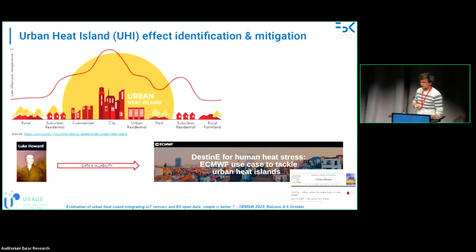For example, speaking about ECMWF, urban Italian use cases, they are developing with VITO. We heard today about Destine. And they are actually deploying an urban climate model to create this digital twin. So the aim of our work was to try to get to a finer resolution than the current model and to see what we get with a simple model.